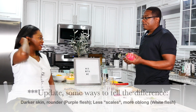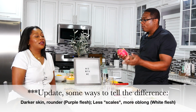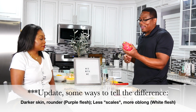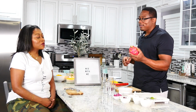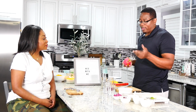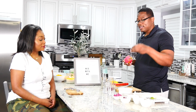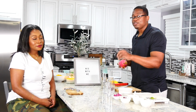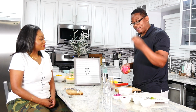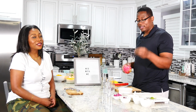We still have not figured out how to tell whether it's purple or white, and the anxiety is killing me. We had to find whatever we could find at the grocery store, and hopefully it's white. You might be like, well, why does it matter? Because the cosmetics of this drink lends itself to white, a different color, because this is going to be very, very deep purple. I can already tell.